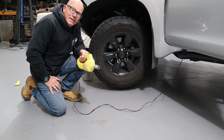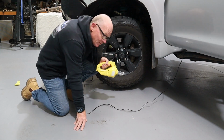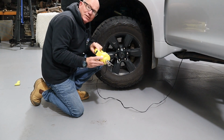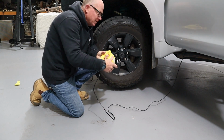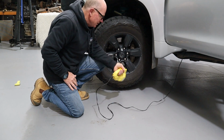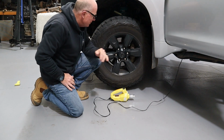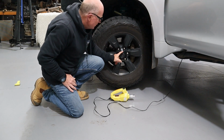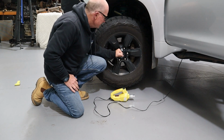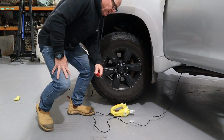Right, let's make sure you guys can see me okay. So here we go, we've got it all plugged in. It even comes with a little light. See the light? The light's on, just to make life a bit easy for you. So we'll have a go at taking these off. Now what I do for the Prado, just to make it easy, is I just take this inner plate or cover off first, and then it gives you easy access to the nuts.